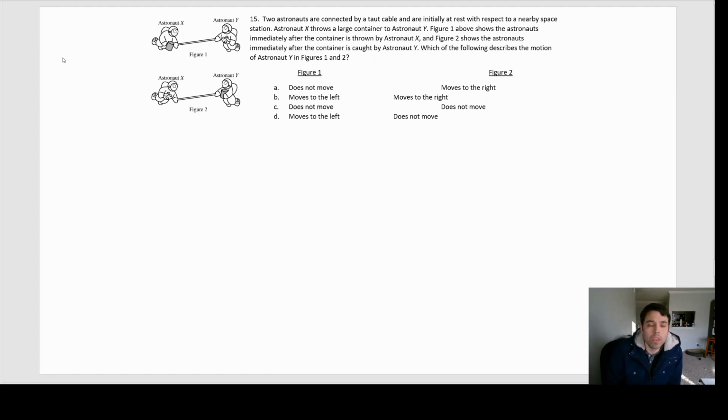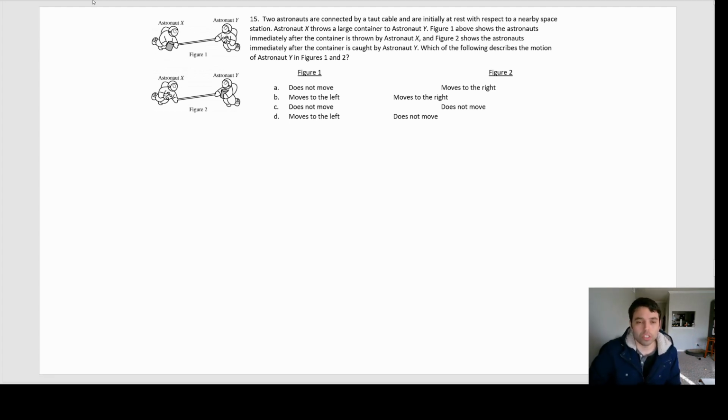We love this problem. You guys remember we did the skateboard stuff in class? So we got 2 astronauts. They're tied together by a rope, right? A taut rope. If you don't know what the word taut means, it means there's no slack in the rope, right? It's not like there's a dip in the rope. It's not pulling on them, but if you were to pull on it even a little bit, it would automatically transfer that force all the way down to the other person. There's no slack. It's already tightened, it's taut.